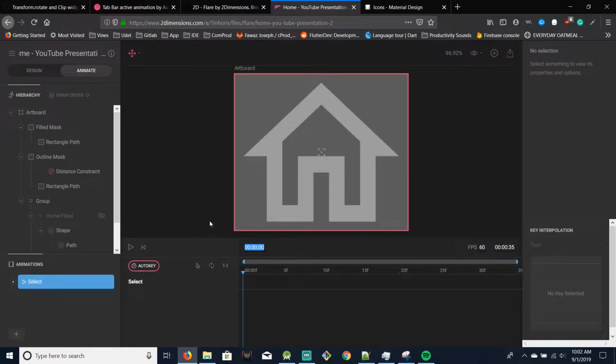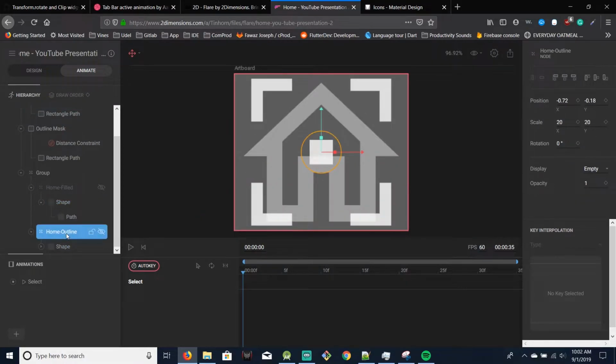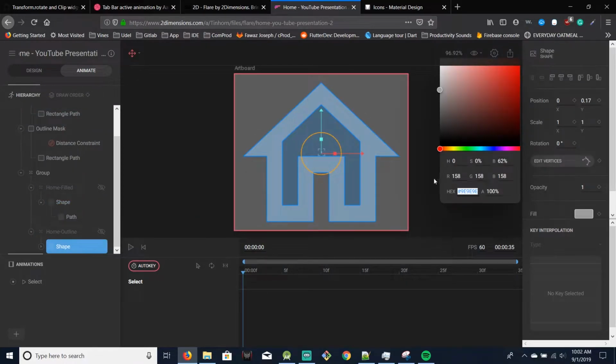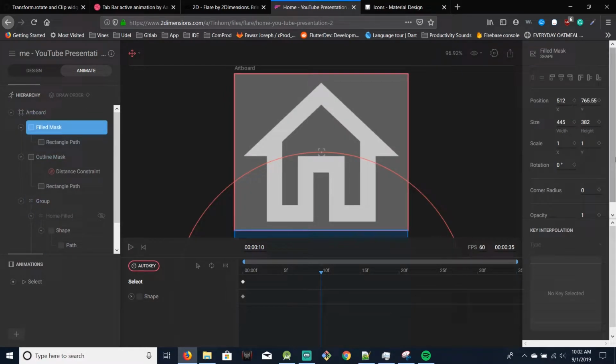And then for the first 10 frames, I'm just gonna say this outline is just gonna be a different fill, like C7, right? So for the first 10 frames, we're just gonna do that. And now we're gonna get right down to business, in the sense that we're gonna do the filled mask. We're going to say the Y position. It's gonna start at 10, and then we're gonna go straight to 35, and just say middle.